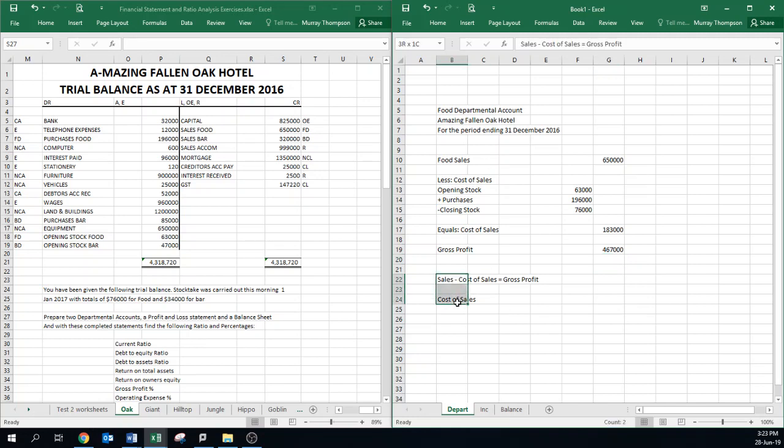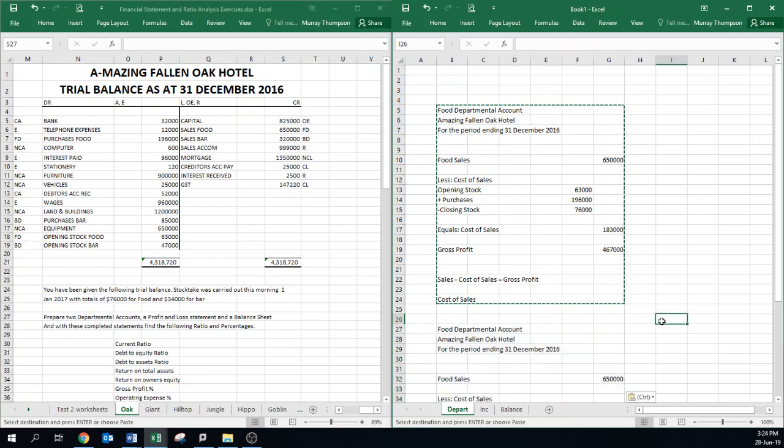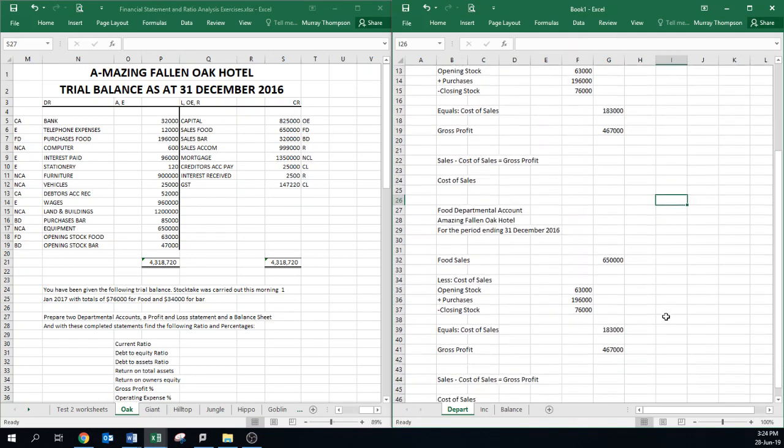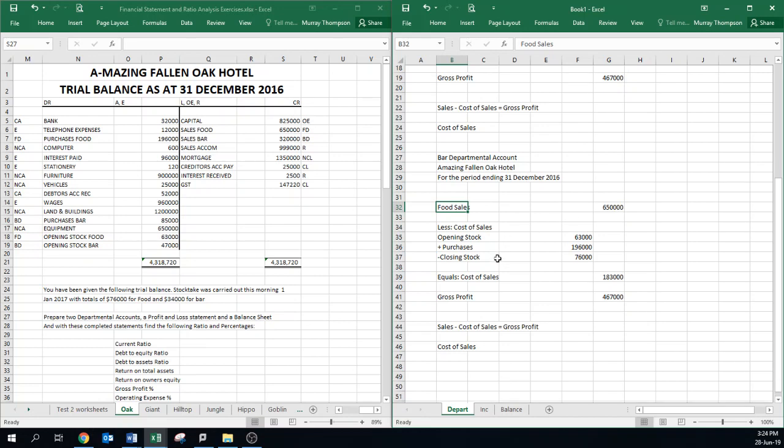Right, we're going to do the exact same thing for the bar now. So I'll just copy these cells because we're going to use the exact same layout. And you can do this in the exam actually. You can copy some of what you do. You can actually do copy and paste. But now we're going to move on to the bar department. So yes, big hints for the exam. You can actually copy and paste cells and save you a lot of time setting it out.